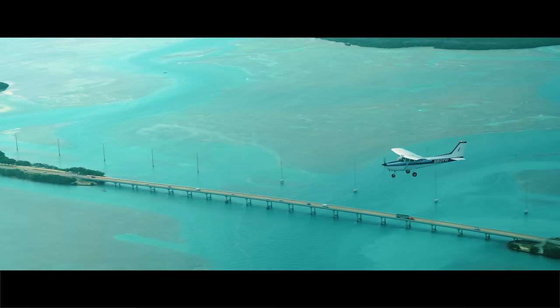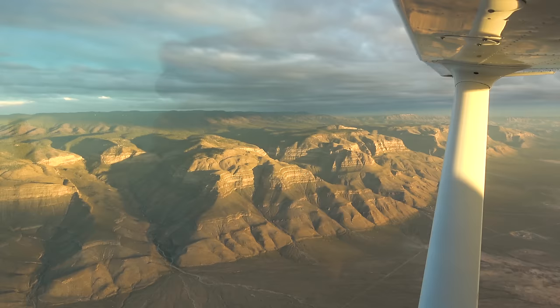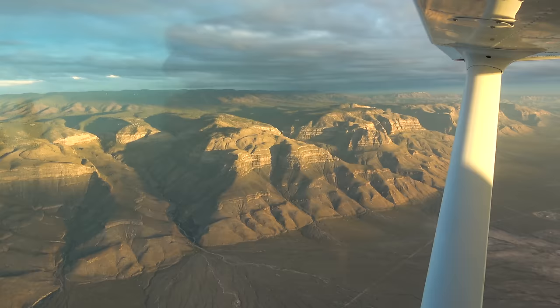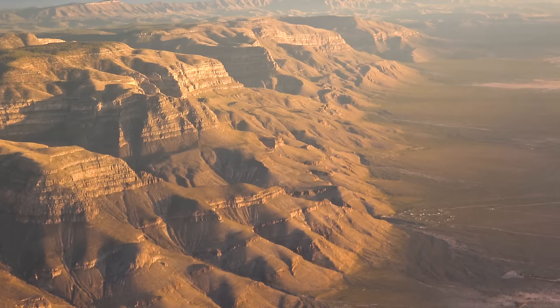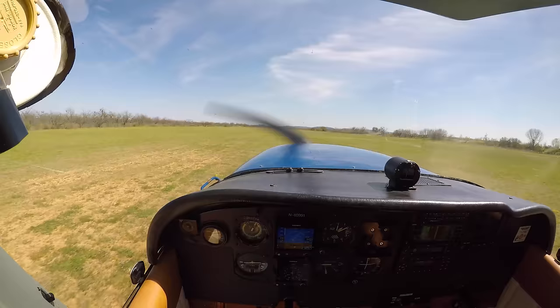Between all the crazy long trips I've been taking lately from one end of the country to the other, I can't even begin to explain how refreshing it feels to climb into this airplane and just go back to basics for a change. Don't get me wrong, the epic films that come out of the great trips I've done are so fun to produce, and they really satisfy my passion for filmmaking, like scratching an itch, sort of. But doing flights like this are just as good. No schedule to meet or plans to stick to, just some solo pattern work on a wide open grass runway under a wide open blue sky. It seriously doesn't get any better than that.